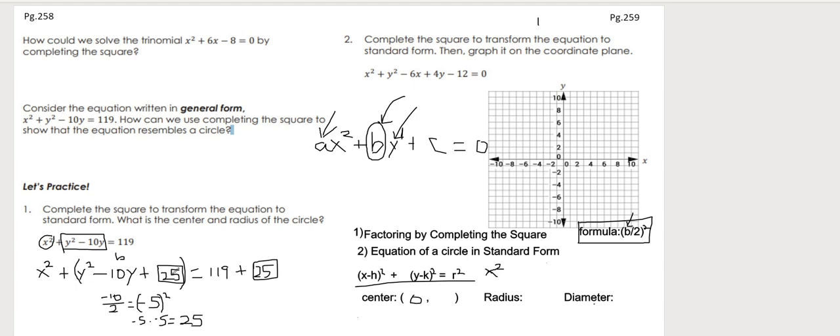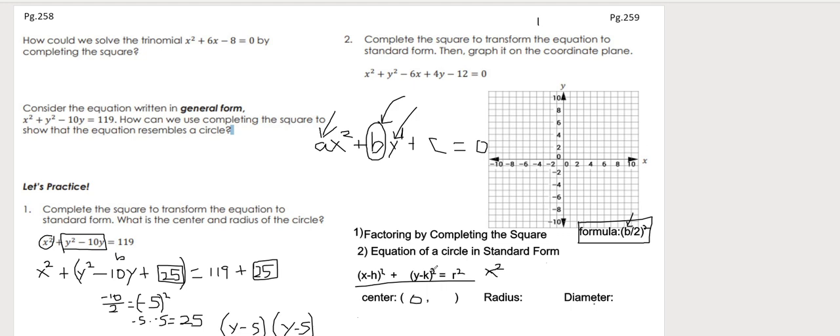Okay, so far. Then, if I take a look at this trinomial, the way you will factor this is pretty simple in this case. If you notice, when I divided by 2, I got negative 5, so it's going to be y minus 5 times y minus 5. And a short way of writing this is y minus 5 squared, because it is there twice.